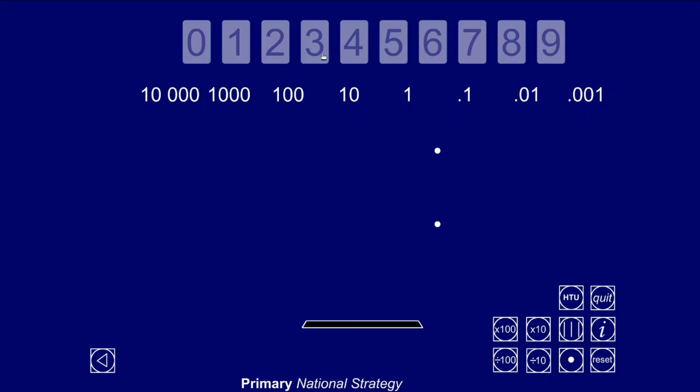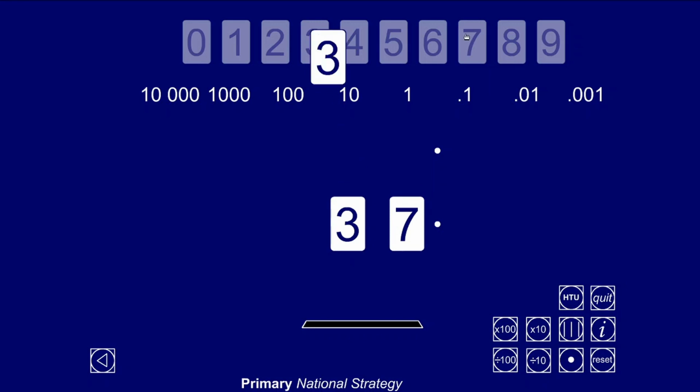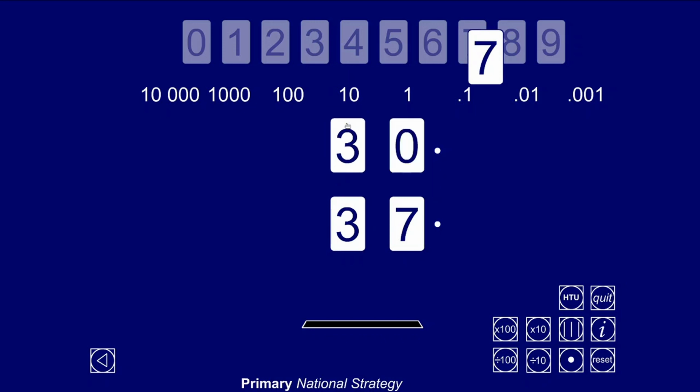What it allows you to do is to select some cards at the top by clicking on them. So I'll just select 37. Now I can put the 37 either on the bottom, like so, or I can put the 37 on the top. If I put it on the top, what will happen now is you'll notice if I put the 3 down, it actually does fill the zeros in. So it tells you that that is now worth 30. If you put it on the bottom, you'll notice it just puts the digit in, and you've got to then discuss with the children, what do you think it's worth? So you've got both those options of using the resource.